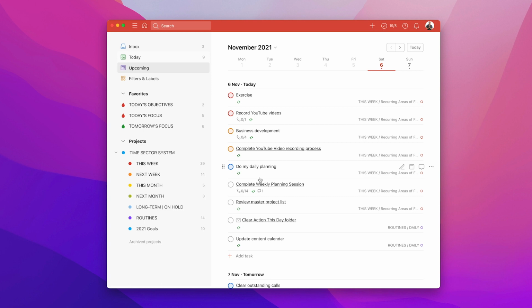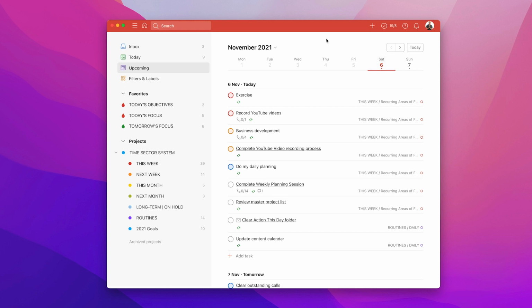But like I say, I'm not trying to learn everything. I never need to go into labels. I very rarely need to go into project view unless I'm actually doing my daily or weekly planning session, usually my weekly planning session. I do occasionally need to go into filters just to modify them, but that is just something that you may want to use. I really, really strongly recommend that as you develop your skills of using Todoist, you really go in and drill down deep into learning the keyboard shortcuts.